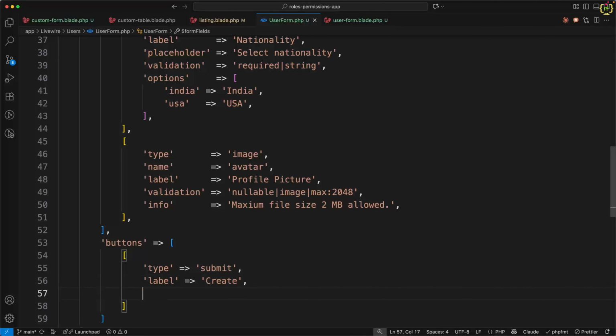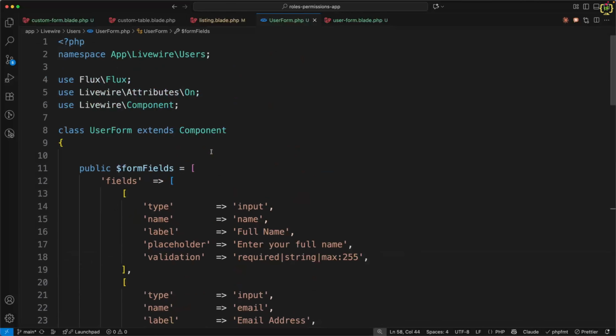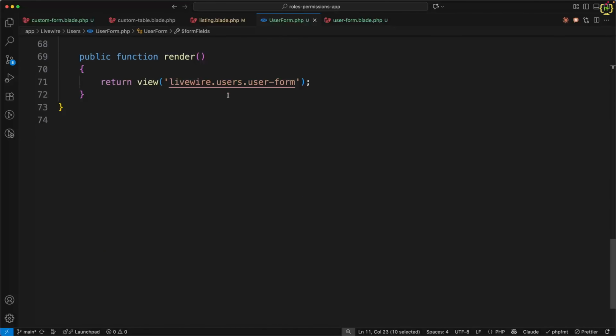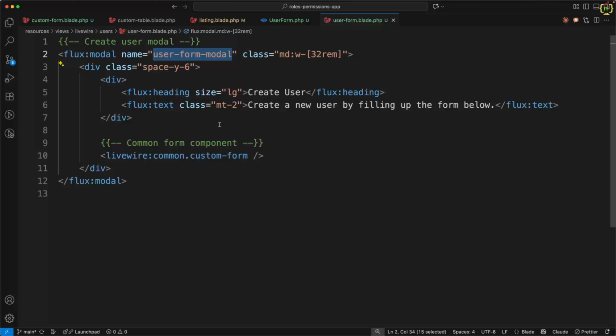And this button variant will be primary. So we are using this Flux component that supports variant of primary, default, danger, etc. And also we can set icon if needed. This is optional. So I will give icon name as document plus, which is basically hero icons. If you need any reference, you can check out the hero icons here. And here we have defined the form fields public property, right? So we can access this form fields public property directly inside this user form component view. All right.